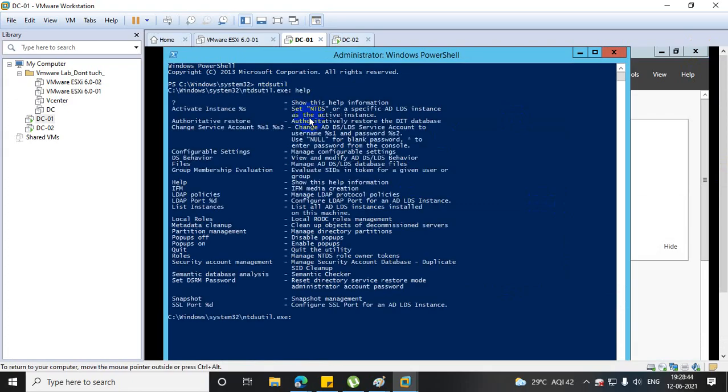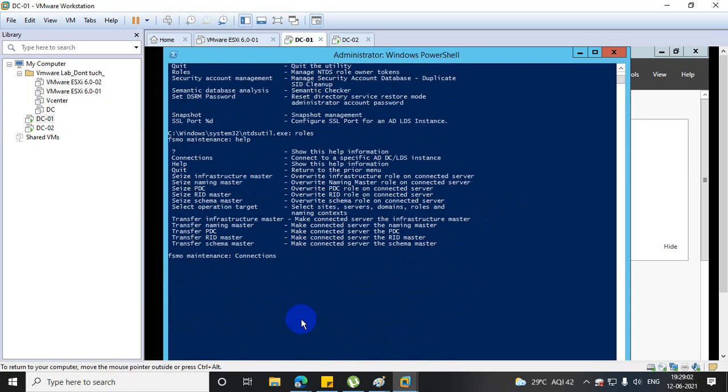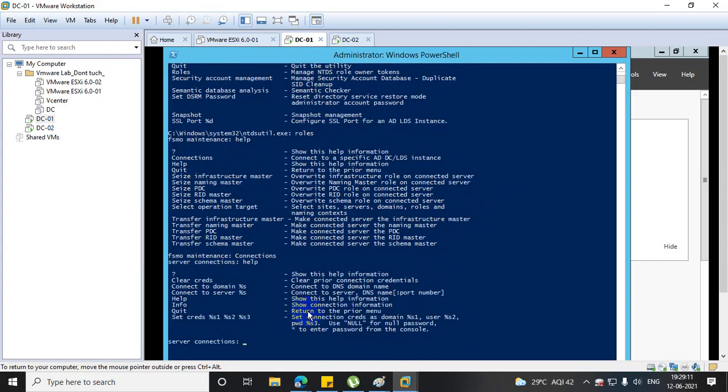Now, roles, help, connections, connect to DC02.